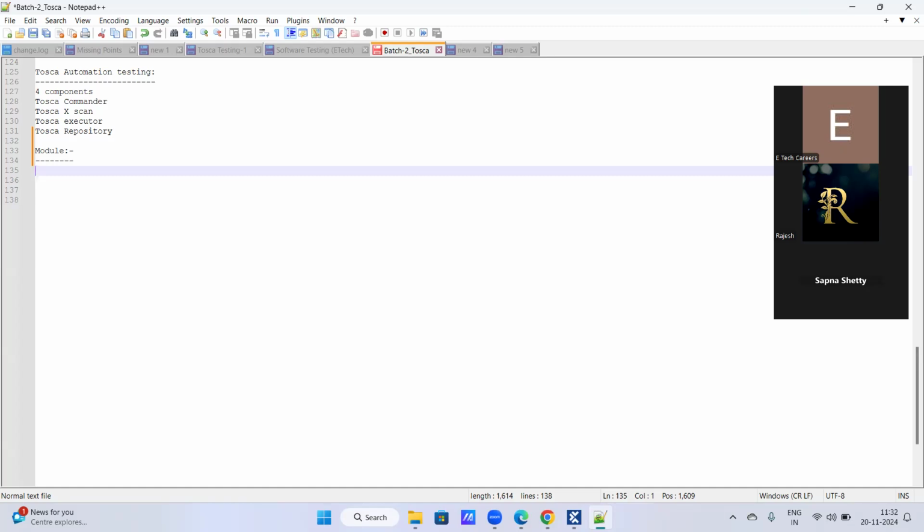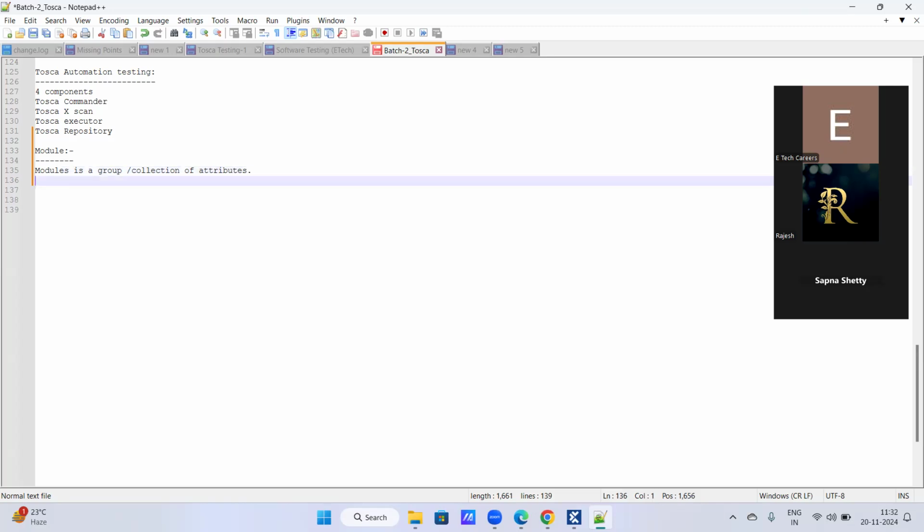Modules means I'm going to start automation with modules. And the definition of a module is a group or collection of attributes.